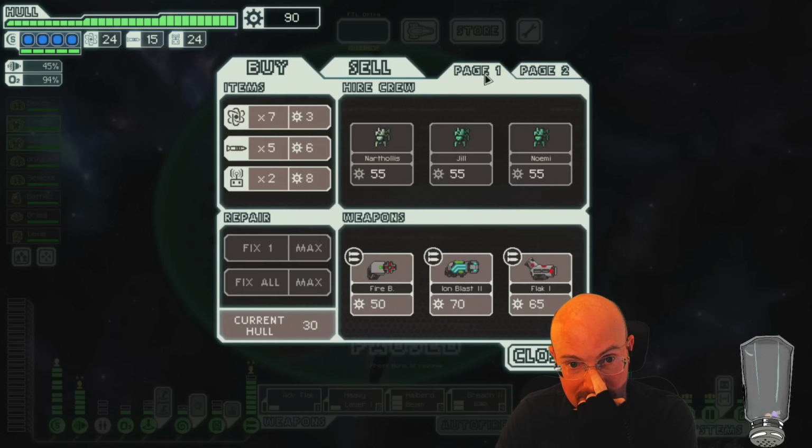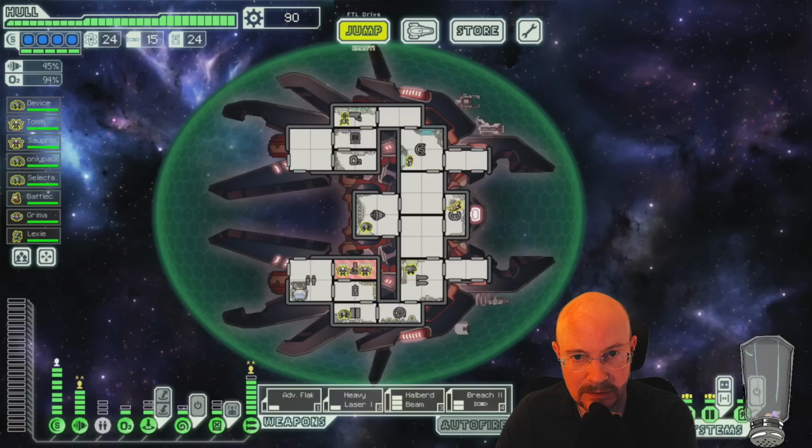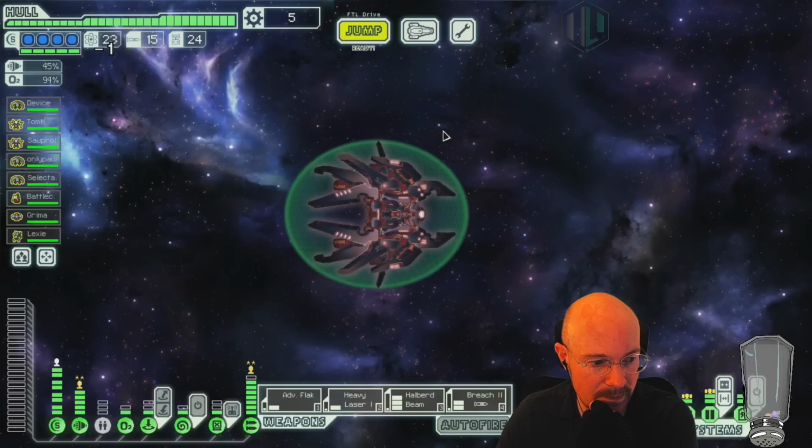Zoltan Shield bypass. That's what I was hoping for here. It does not exist. Okay. Almost all our value points.